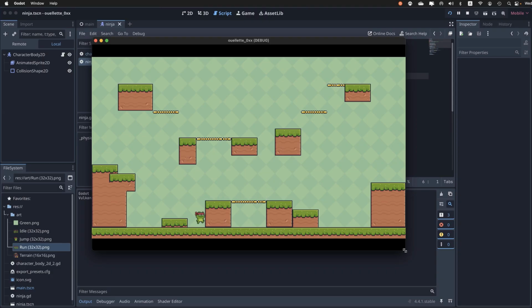We do have a decay now with the move toward setting being adjusted. And we've got left and right, and he is facing left when moving left and right when moving right. There we go. And I'm just going to close this window now, and we'll move on to the next steps.